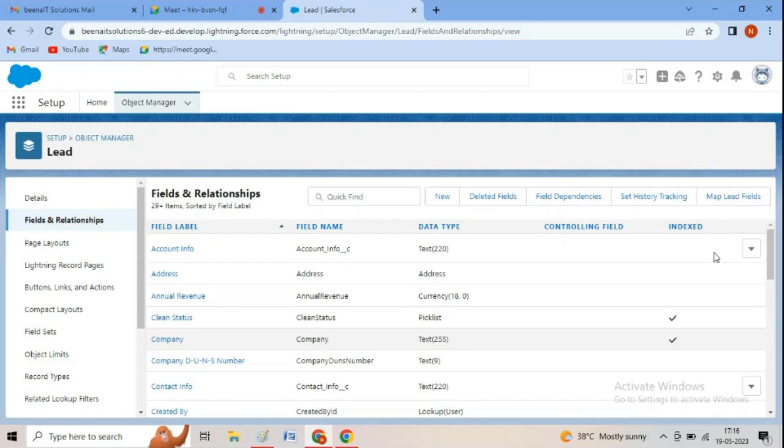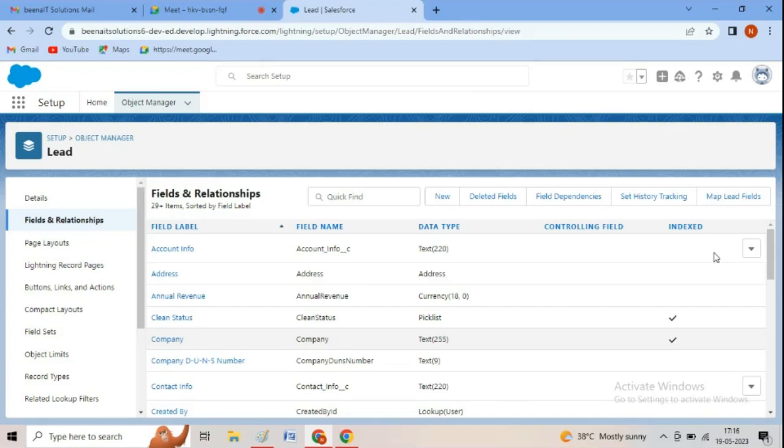I want the same fields to be populated in the account, contact, and opportunity objects. Account info, contact info, and opportunity info are not objects, right? These are fields. We have created three fields: account info, contact info, and opportunity info.